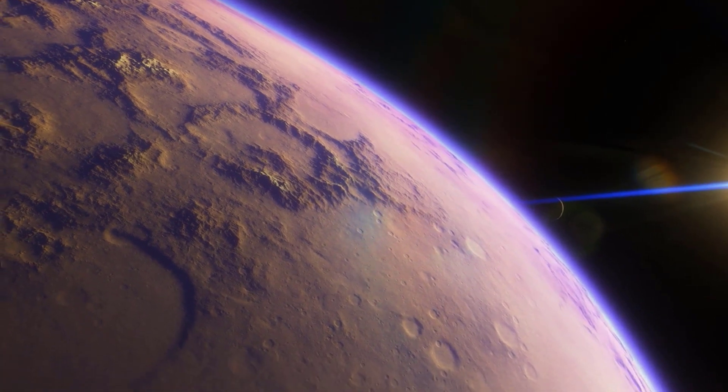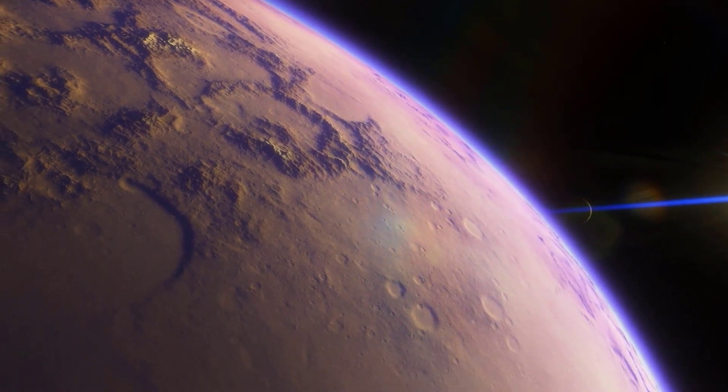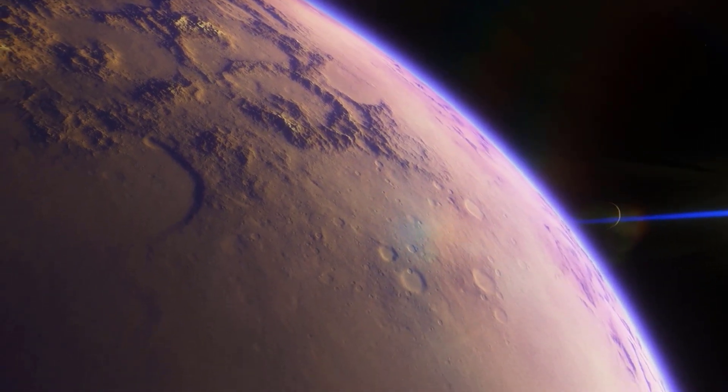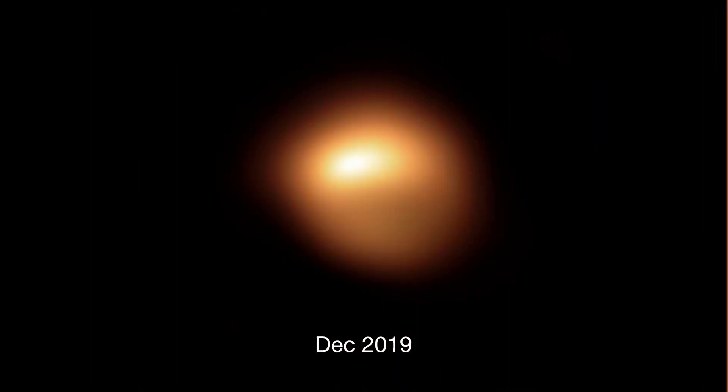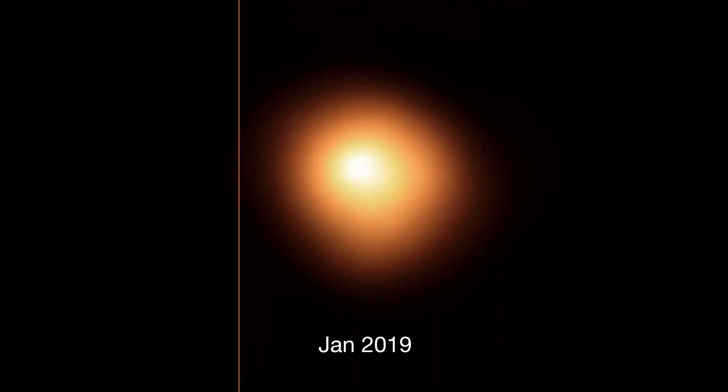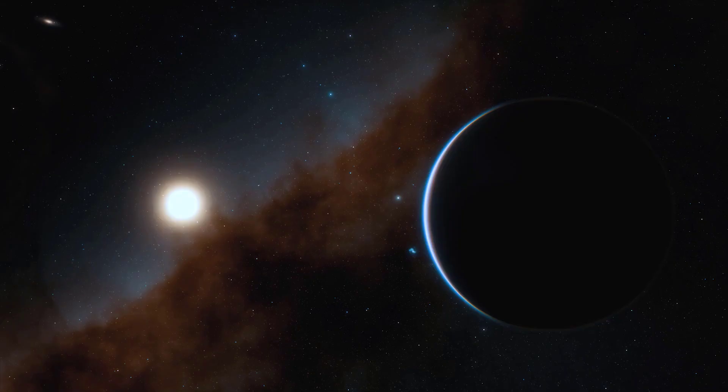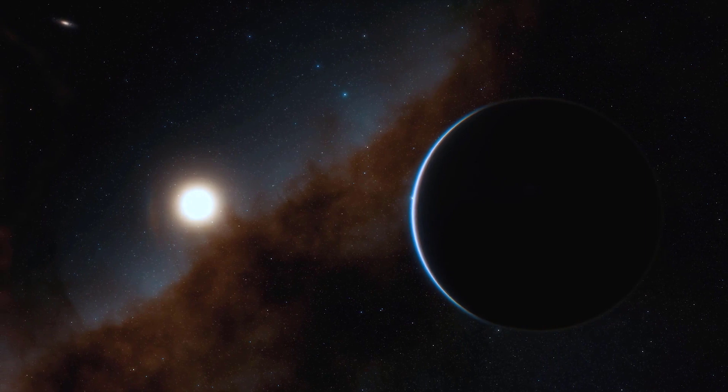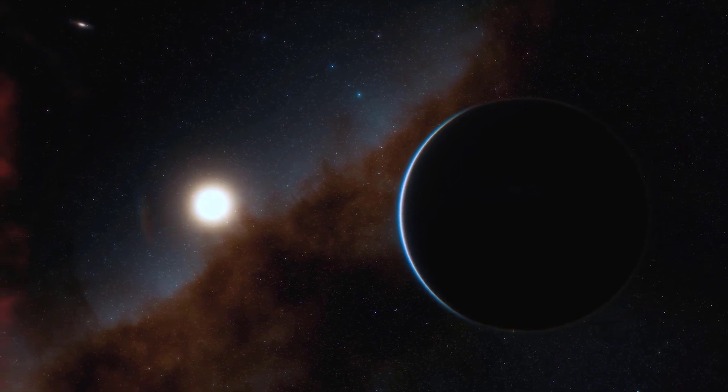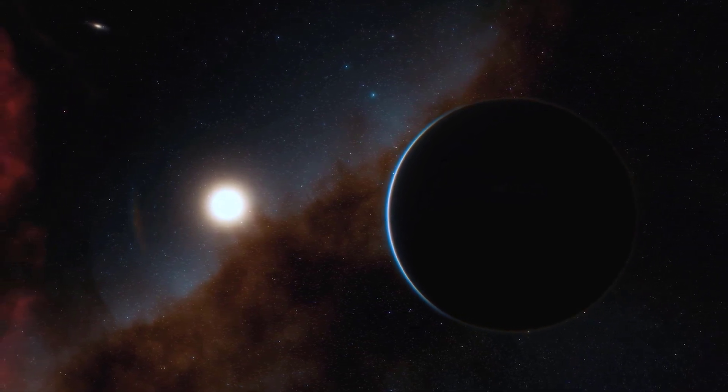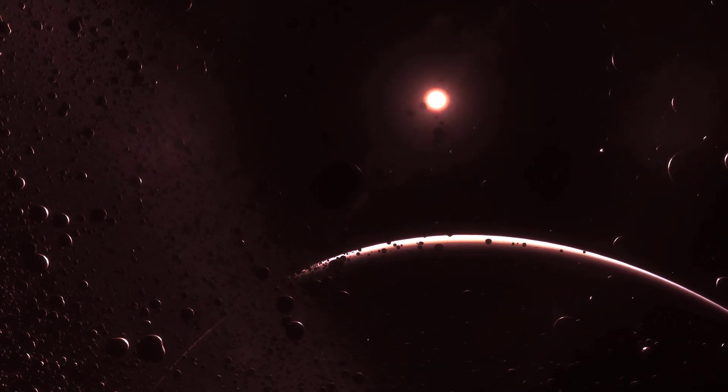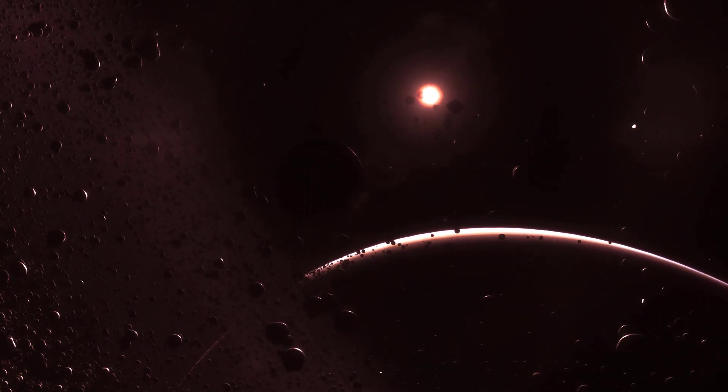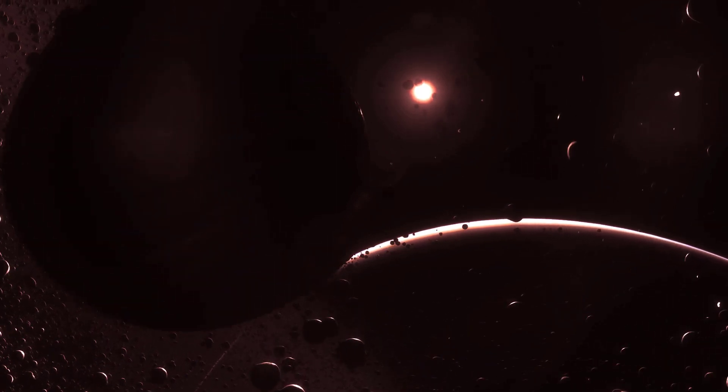In 2019 and 2020, Betelgeuse underwent a sudden and atypical dimming, followed by a temporary recovery to its usual brilliance. The cause of this behavior remains unknown, but some speculate that it could mean the star is dying. In addition to this, Betelgeuse was detected speeding across the interstellar medium at a rate of 30 kilometers per second after being ejected from its home in the Orion OB1 Association, which contains the stars in Orion's belt.